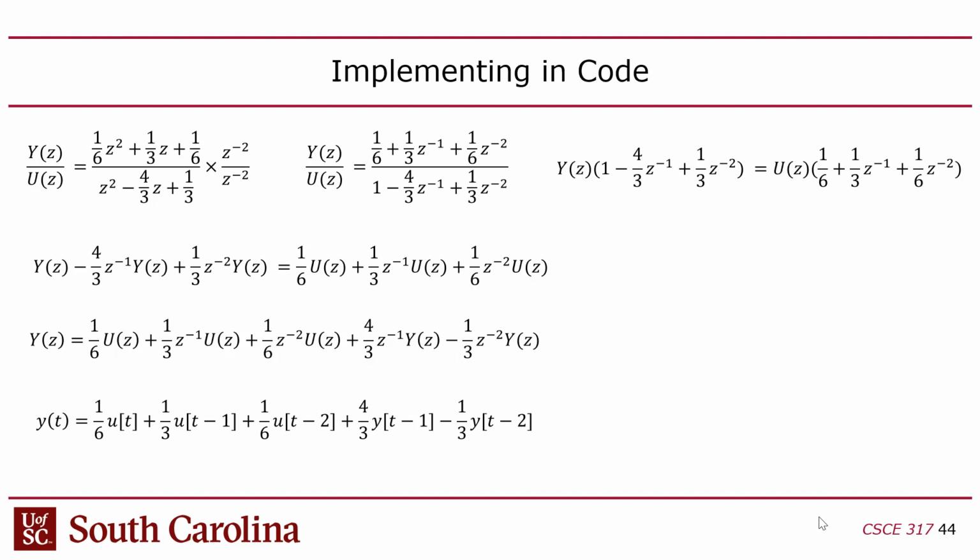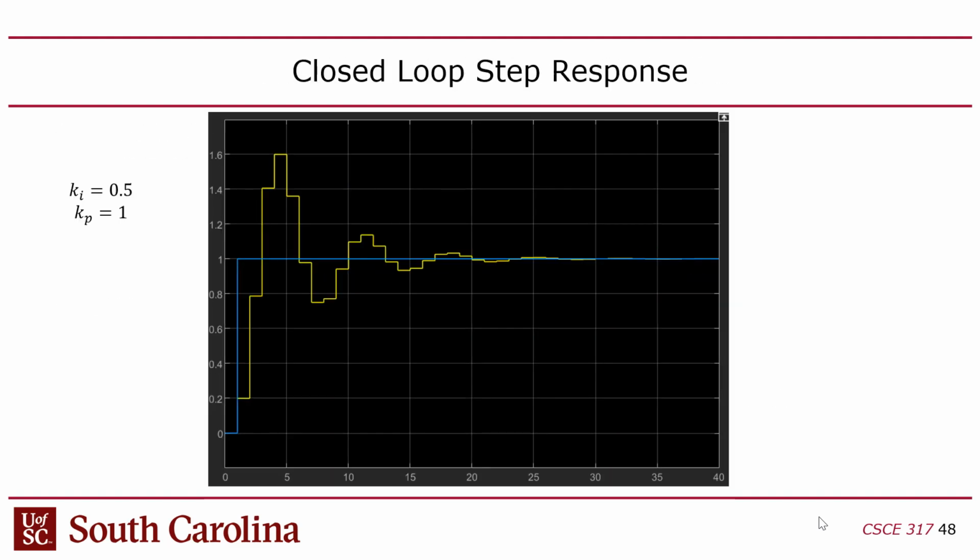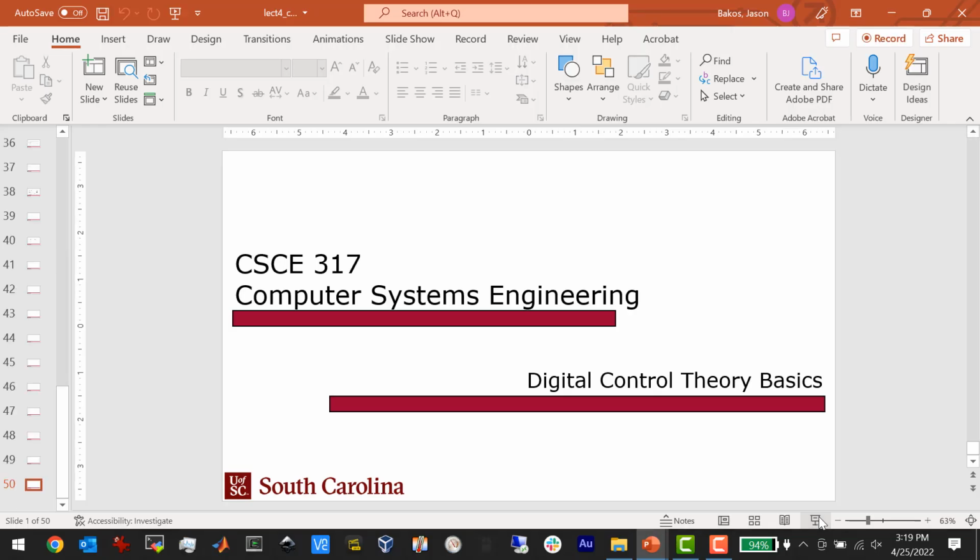So you can translate this directly to u of t minus 1, for instance, where this is an array of samples, and t is the current sample. Okay, all right, that's it for that.